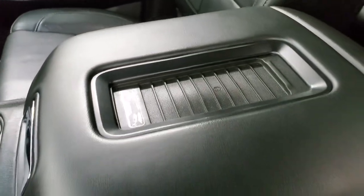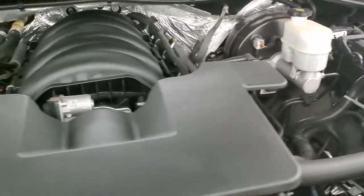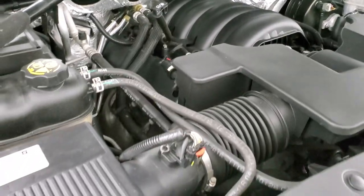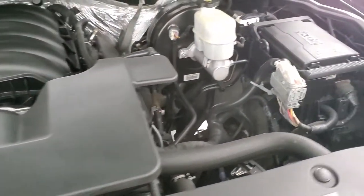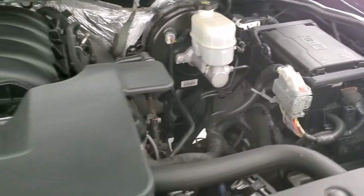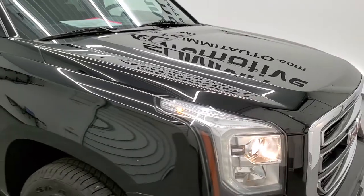We'll take a quick look under the hood. There is a wireless cell phone charge pad as well. Under the hood we have the 5.3 liter V8 motor — engine bay is very clean, runs very smooth. Once again, this vehicle has been fully safety inspected by our service shop, has a fresh oil and filter change, all the fluids have been checked and topped off, four brand new tires, and this vehicle is 100% ready to go.